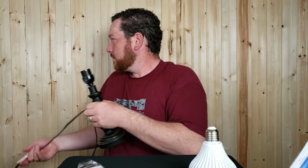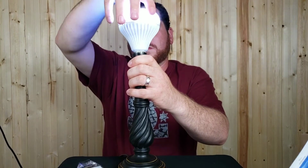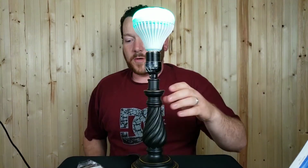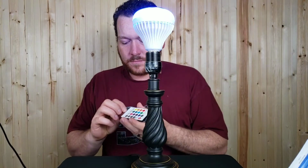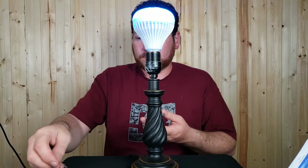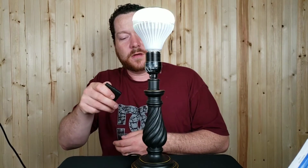I got a little lamp here, and I will plug it in. Okay. Whoa. Well, the bulb part works. Let's get the remote out here. Little tab, protects the battery. Let's see if it shuts off. Hey, there we go. On.